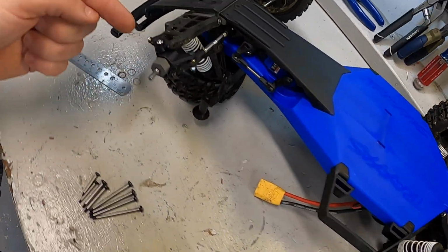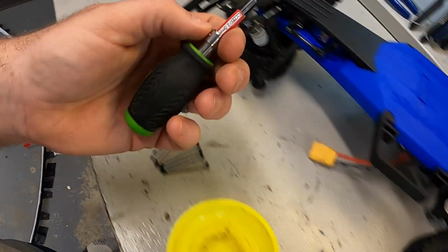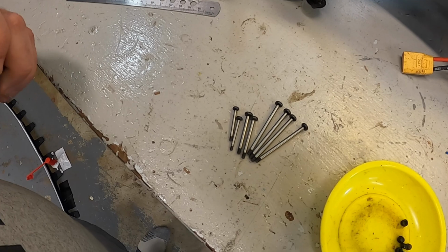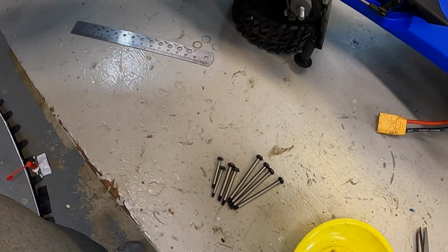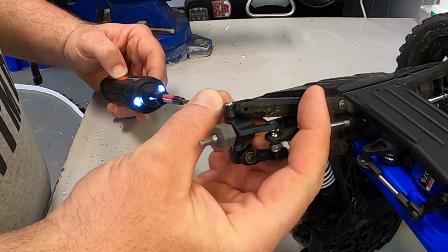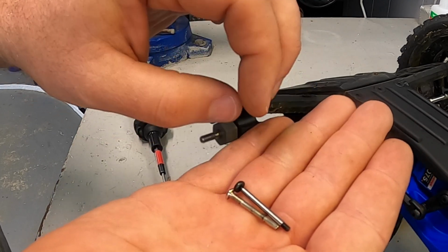I'm going to start with this front hinge pin. All we're going to have to do, it looks like it's a 2 millimeter hex. We're going to take that out, slide this one in, and then what we do is just match it up with the appropriate size nut on the other side, and I'll show you the difference there. There you can see new versus old and how that's going to be just perfect in there.